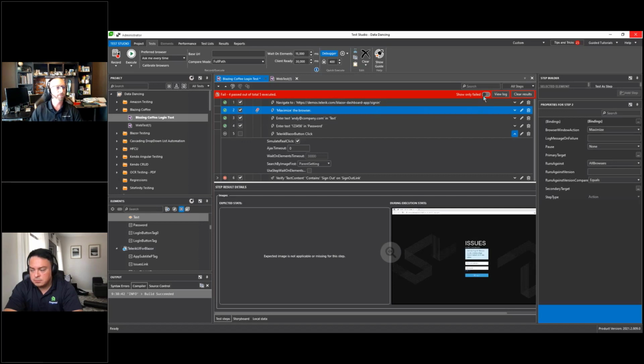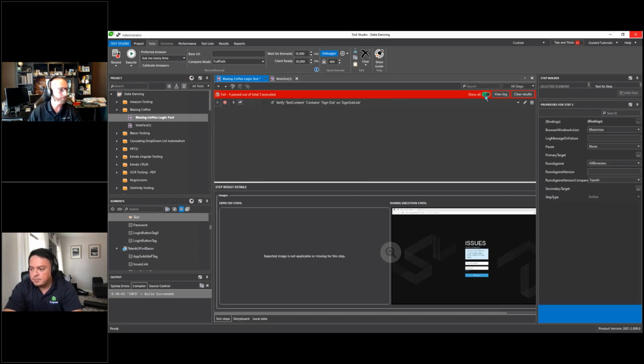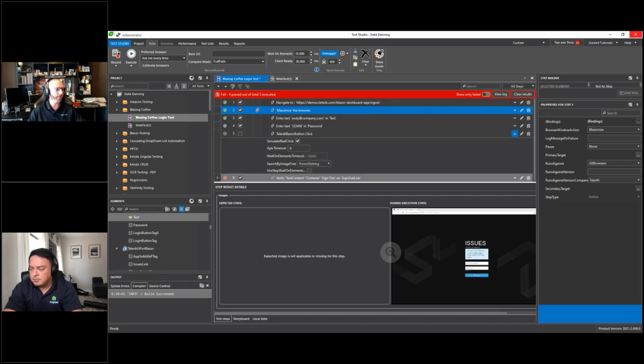So being able to filter out the passing, we love all the green check marks, but at the end of the day, we're here to find bugs. We're here to find the failures, and that helps us get the passing stuff out of the way and focus on the failure. So I love that feature. Glad that came into fruition.